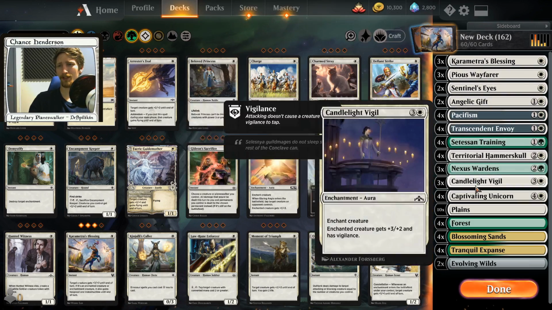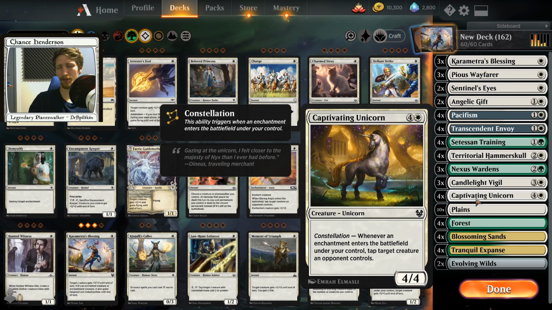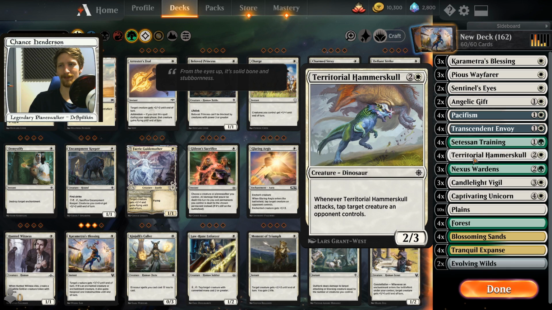So we have Karametra's, we have the Captivating Unicorn, which I know a lot of people may not know what it does, but it reads, whenever an enchantment enters the battlefield under your control, you're going to be able to tap target creature an opponent controls. Now, couple this with 4 copies of Territorial Hammerskull, which reads, whenever this card attacks, tap target creature an opponent controls. And you also have a Stag, I believe that's 4 mana, so if you wanted to, you could go overboard on these, but I found these two to be enough.